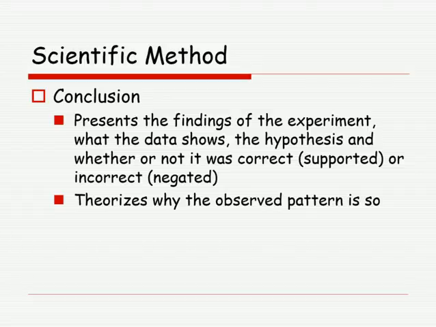You reach a conclusion. After you've analyzed your data, you present your findings of the experiment and what the data shows. Whether or not you have to abandon your hypothesis or whether it's confirmed or not, it has to be based on the data. You cannot insert some sort of caveat to say, my hypothesis was this, my data suggests something else. However, I'm still going to go with my hypothesis. The data needs to guide your conclusions.